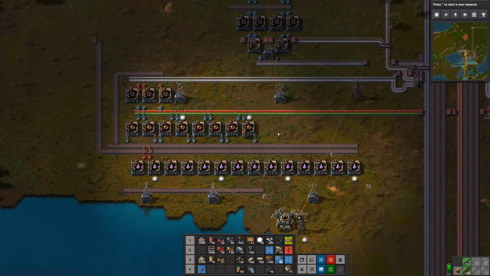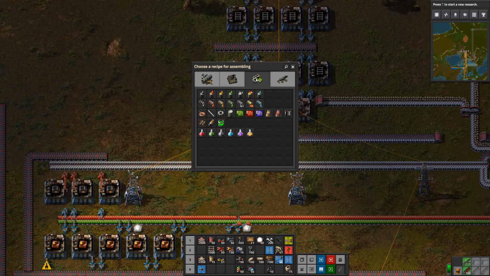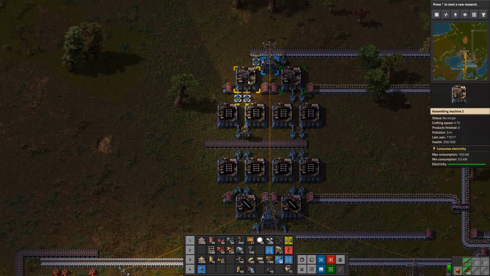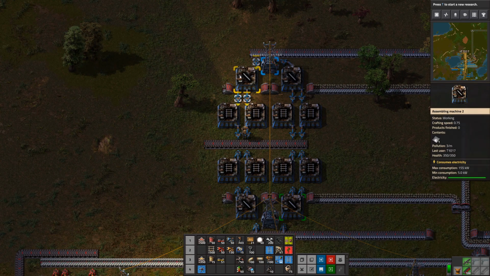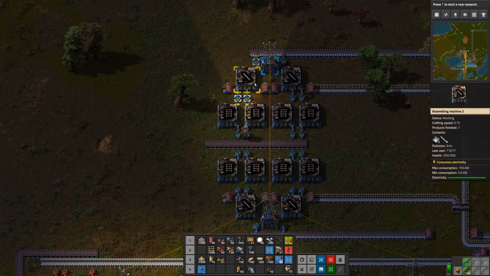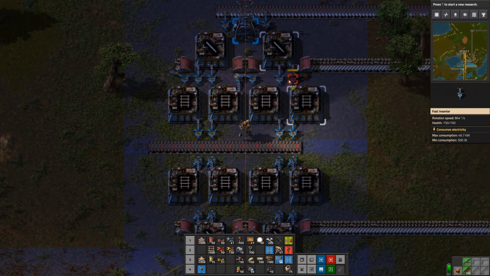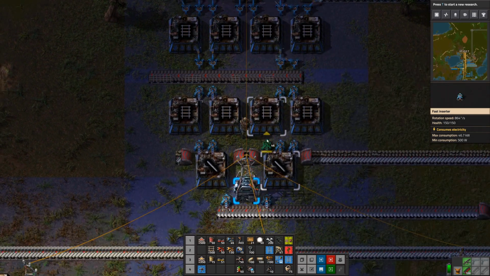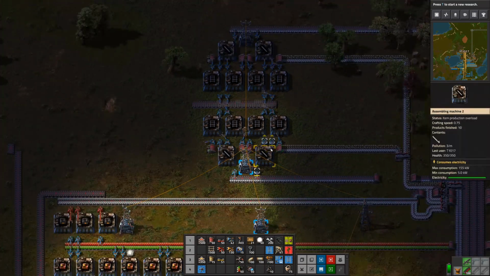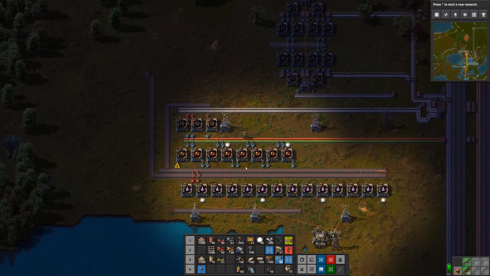And so iron sticks. And copy this and paste. Can it? Yeah, it does get enough product. And these ones need inserters as well. I really like this solution. That's fun.